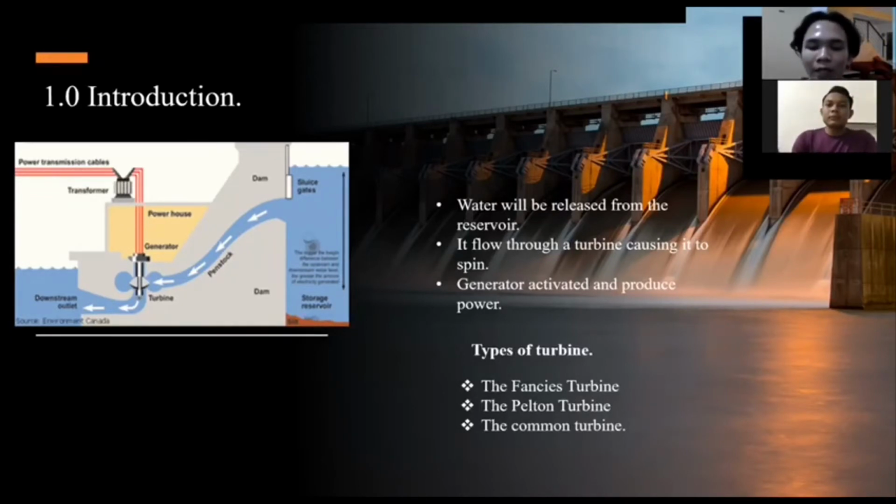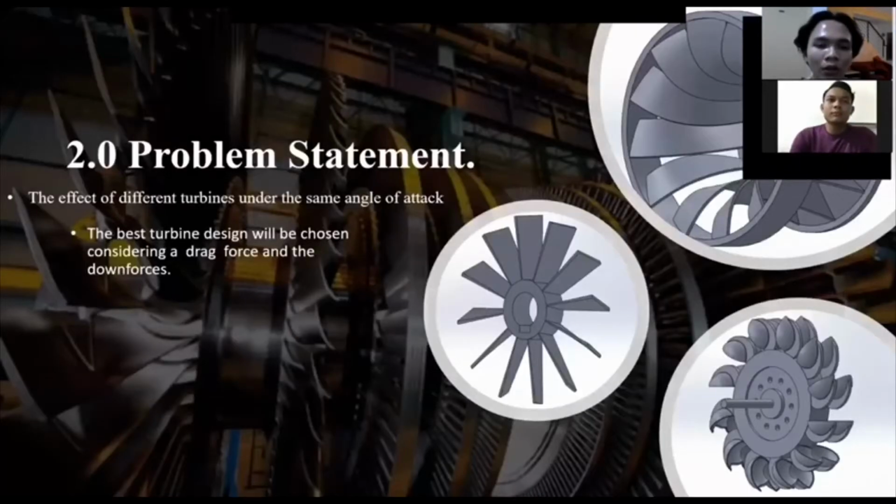The innovation of hydroelectric technology has expanded and created various shapes of turbine itself. For example, we have Pelton or cross-flow kind of turbine design. The turbine design must be chosen according to the surroundings of the place where the blade will be placed and the output itself. Noted that hydroelectric is not only made up of one type of turbine design, but in various forms. In this study, we will look through three types, which are the Pelton, Francis, and the common shapes of water turbine itself. Moving on to the problem statement.